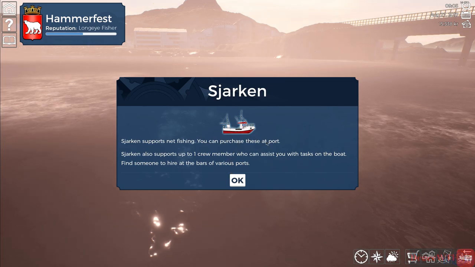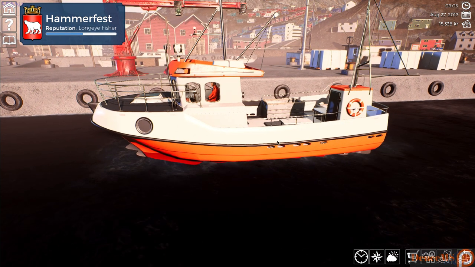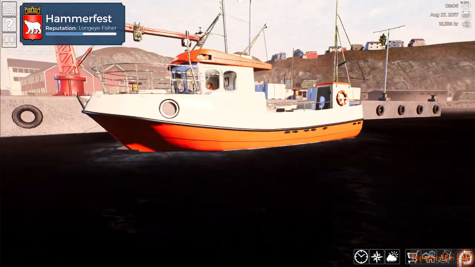Supports net fishing. You can purchase these at port. We can net fish now, so that's super cool. Also supports up to one crew member who can assist you with tasks on the boat. Find someone to hire at the bars of various ports. Will do. What happened to our other boat? That's what I want to know.